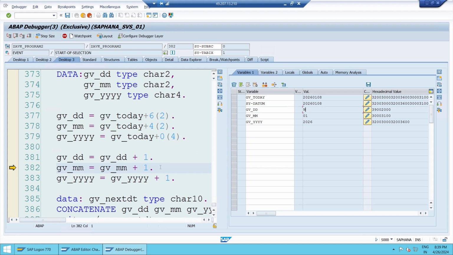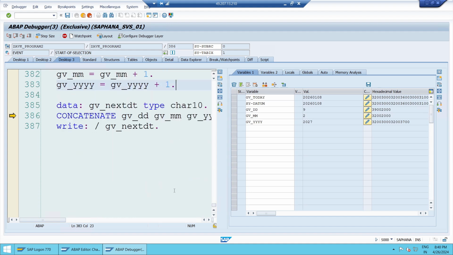Yes, there is a lot of observation. This value is also getting, yes, this way, because of the char 2 condensing is happening, space before space. This is obviously plus 1. Okay, yes, 9. We can also declare and check GVDD bracket 2 type C, bracket 2 type C, okay, bracket 4 type C. That also you can try out. These spaces will remain as they are.